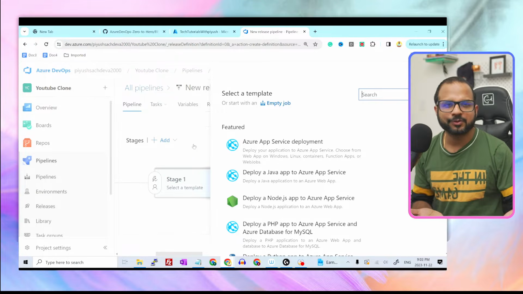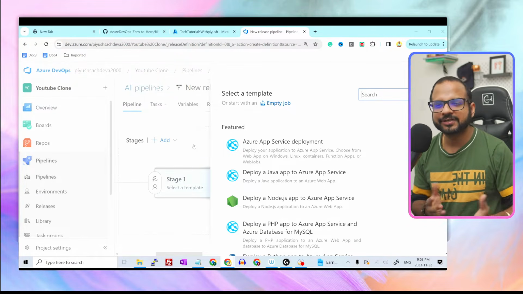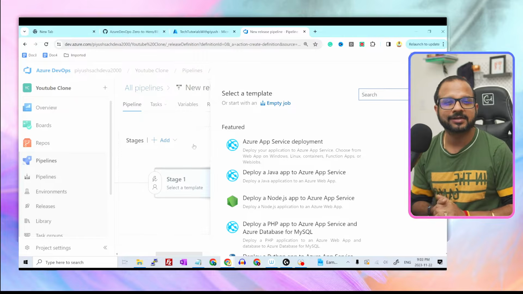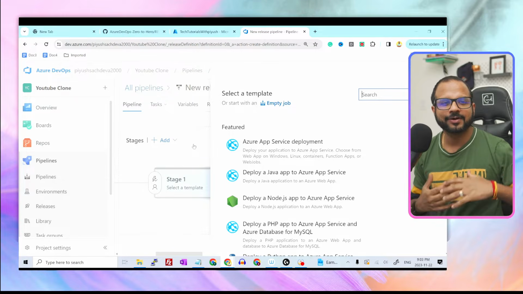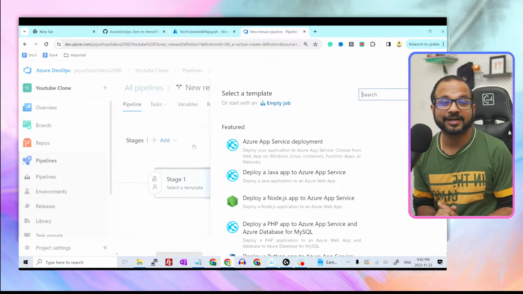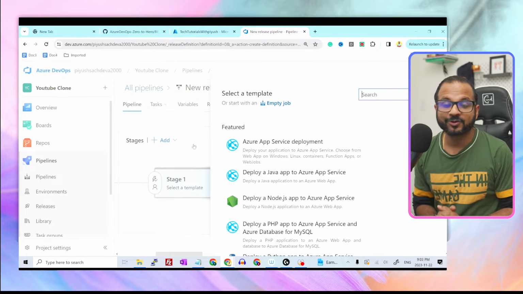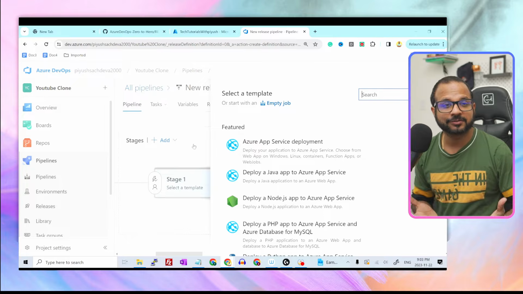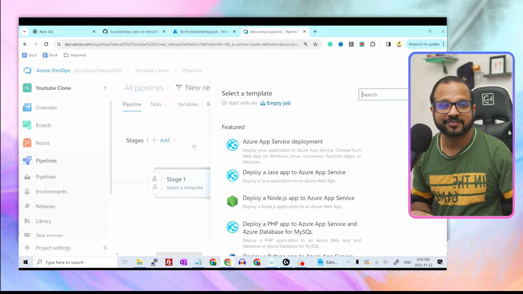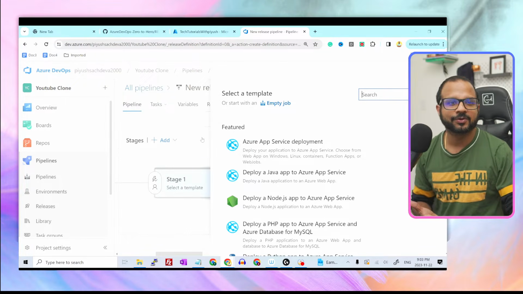But some of them use it because it comes with a few additional features such as quality gates, approval, and all those things. And you don't have to explicitly write the logic for it because it comes with release pipeline out of the box. So it totally depends on your requirements, but as part of this course, we'll be looking into each and everything so that you get to know how it works.